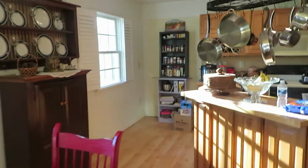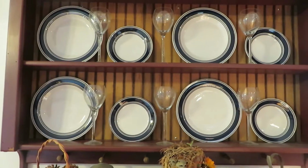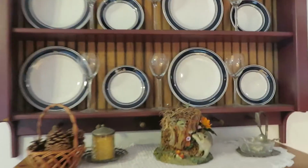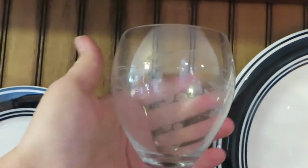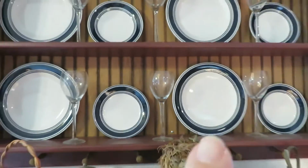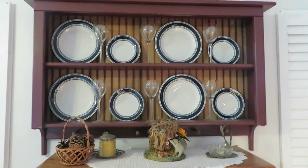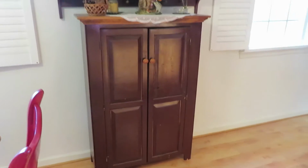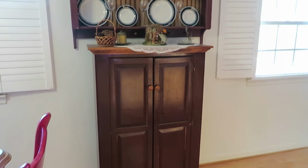One of the things we did find, and it was in a box in the cabinet, was this set of dishes here, and it was brand new in the box, never been opened, and this rack they left up on the wall. So we put the dishes up there with some glasses that we had gotten as a gift. These are really pretty wine glasses. I don't know if you can see the pattern on them or not, but they have a little grape pattern on them. But we love these glasses, and so we displayed these on the wall up here in this wall display case, I guess, or cabinet, whatever it's called, that they left here along with this cabinet here that they left. And we just store some water bottles and stuff in there that we don't use a lot.